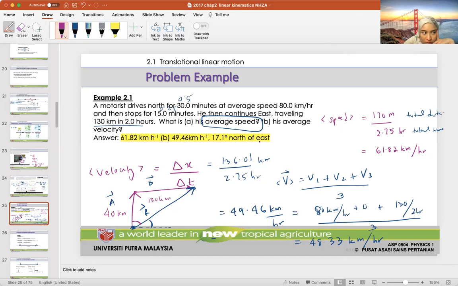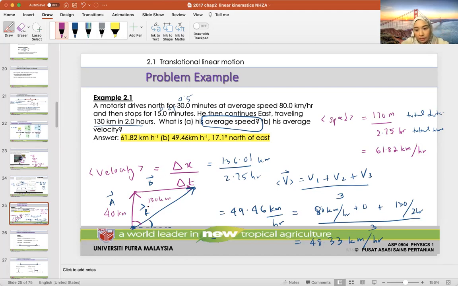Opposite over adjacent. That's one. Okay. Tangent. Inverse tangent of, let's see, let me try too. Inverse tangent of 130 divided by 40, actually I haven't tried this question yet. 130 divided by 40, so I get 72. 90 minus the answer, I get 17.10.